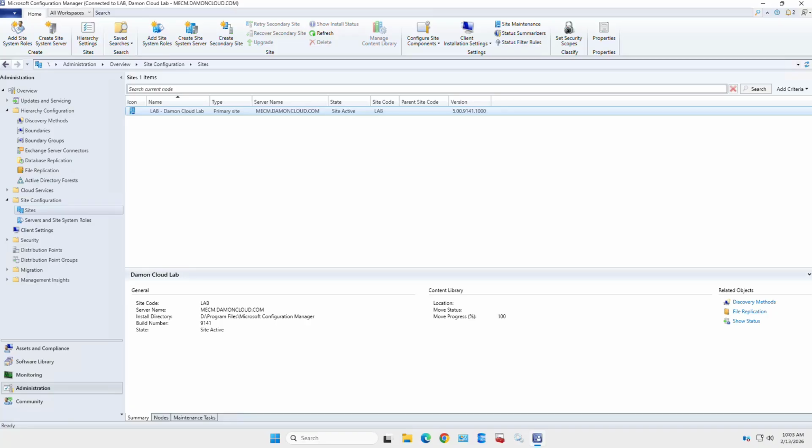We do have the client installation settings, but that's worthy of a lot more detail than we're going to talk about in the hierarchy settings, because there's more stuff we have to talk about for decision making around this, planning for this, and some things to be aware of.